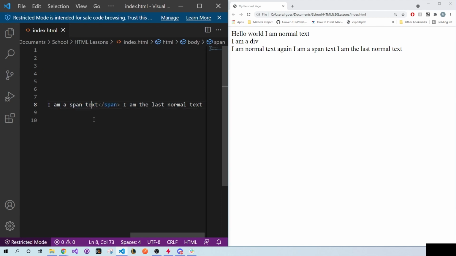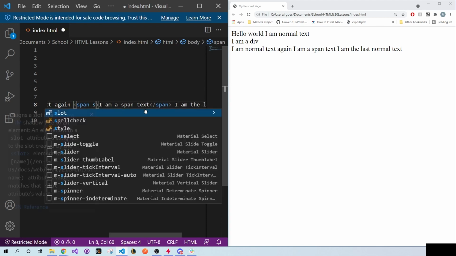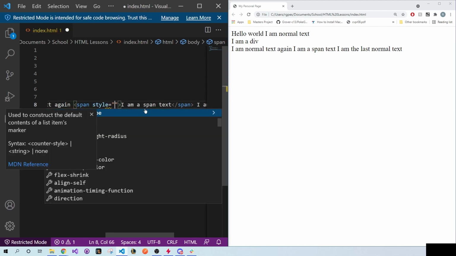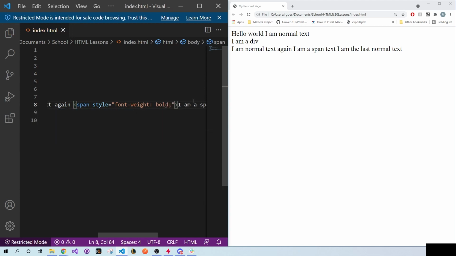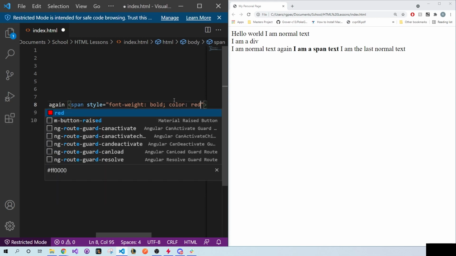Inline elements and block elements help the developer essentially contain all these different elements or content within these spans and divs. And they help the developer also create a style. So let's say I wanted this specifically to have a style of bold, right? Save. Or a font color of red.